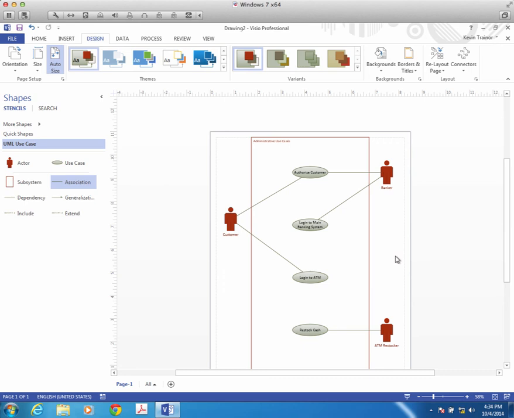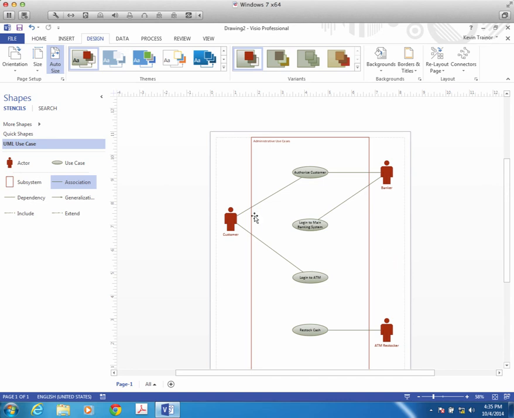And the only common requirement that we have here is that the customer has to log into the ATM. And each of the use cases on the other diagrams, as a precondition to running the use case, will say that the customer will have to have successfully run the login to ATM use case. So we can do this without any includes, extends, any of those things. And I really recommend that you take that kind of approach.